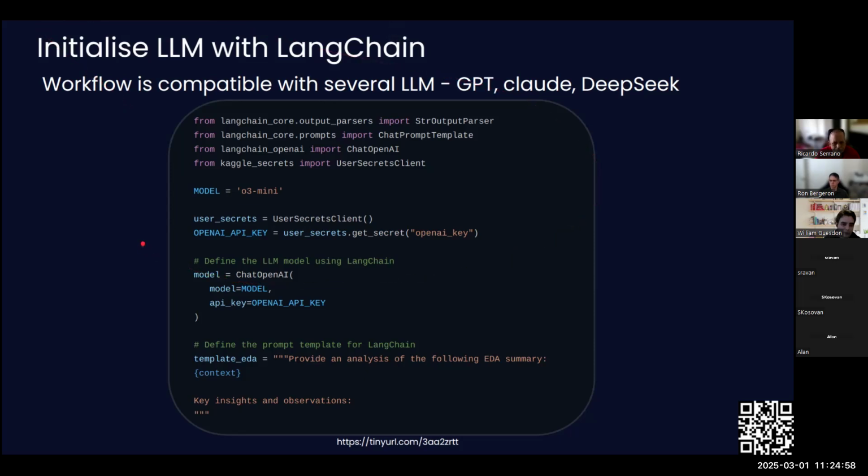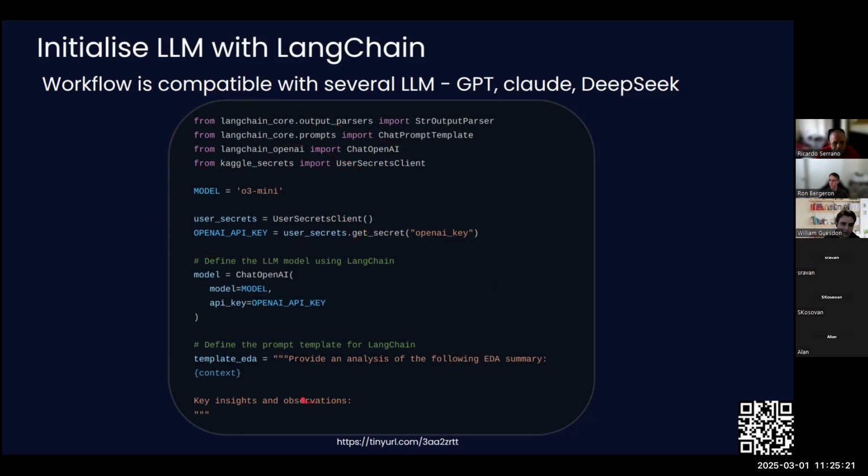On this competition, I was testing O3 Mini, which was new at the time, so I've been focusing on that. But at work, for example, I do projects where I use Claude models that are hosted directly in AWS, and then you can still use LangChain, which is compatible with AWS Bedrock, for example, which is very convenient.